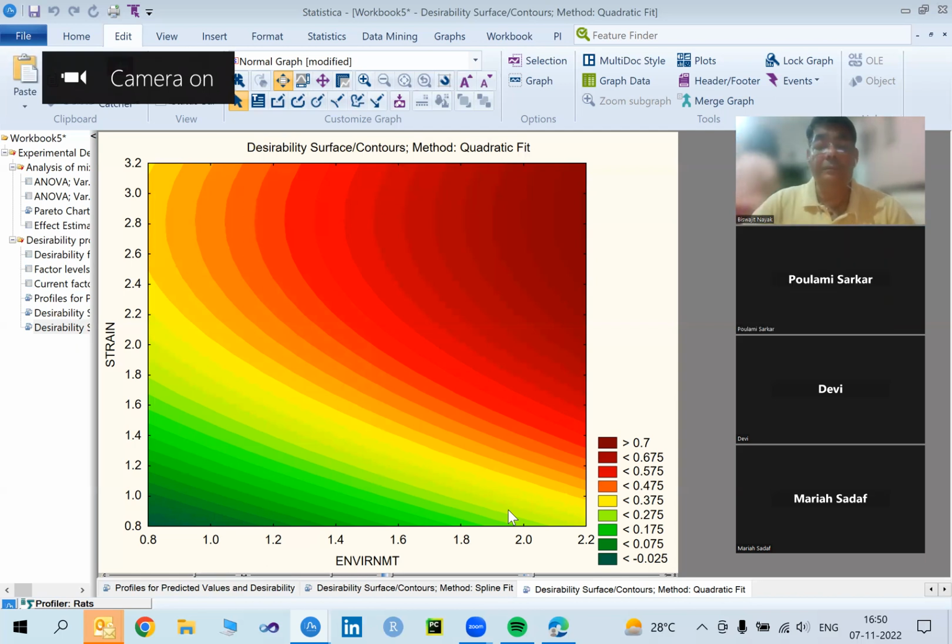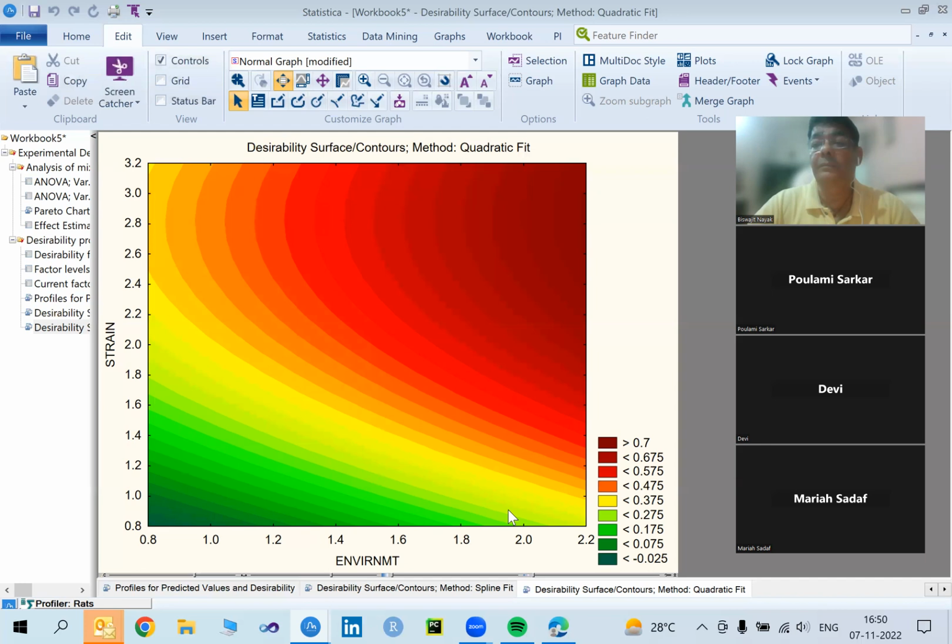Sir, please can you arrange a meeting for the RSM this month? RSM is nothing but a graphical representation. Yes, sir. Right. So like what you see in this graph, in the RSM also you get a similar kind of graphical representation. Yes, sir. And the characterization of the RSM plot, that is the ridge analysis and all the stuff, residual analysis, this kind of stuff.